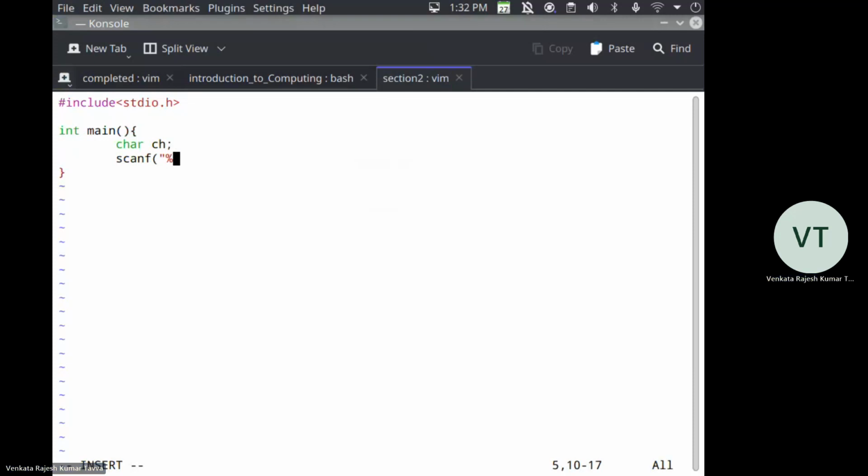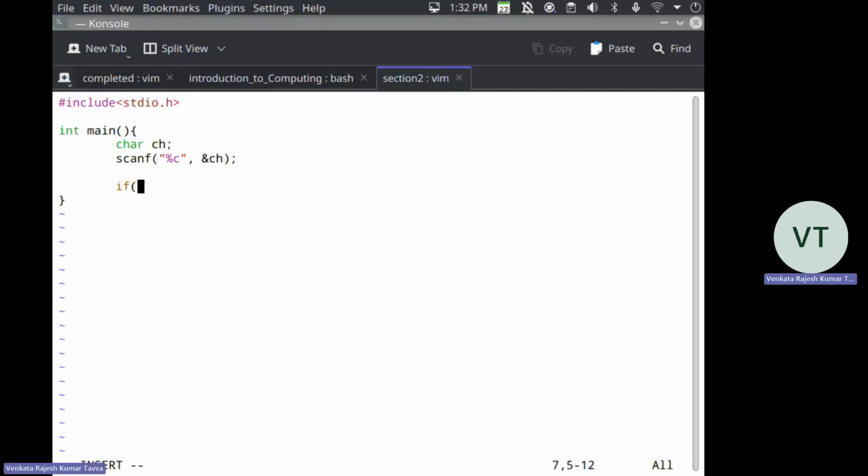Percentage D. Okay. So if I am scanning it as a character, if you enter 0, 1, 2, 3, any of these digits, they are treated as characters. So it will not store 0 as 0. It will find its ASCII value and store that ASCII value for the 0 character. Okay. So percentage C, ampersand CH.